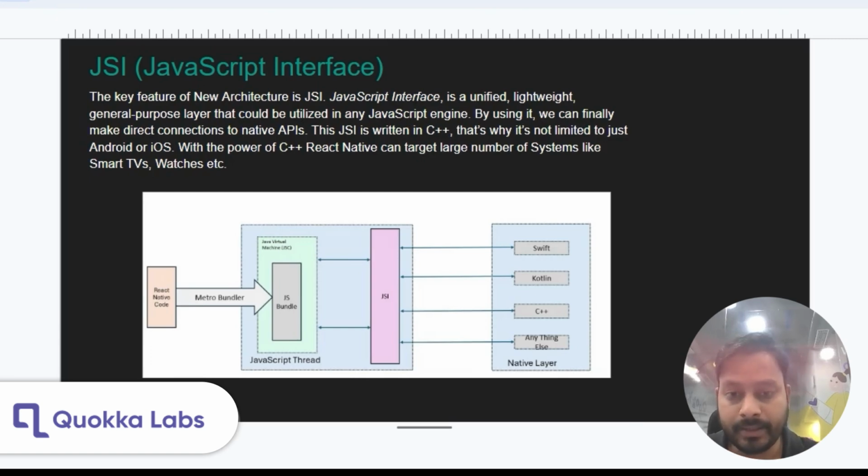By enabling direct method calls and synchronous communication, JSI reduces latency and makes interaction between JavaScript and native code faster and more efficient. The use of C++ means JSI is not restricted to just mobile platforms. It opens the door for React Native to be used in a wider range of applications and devices.